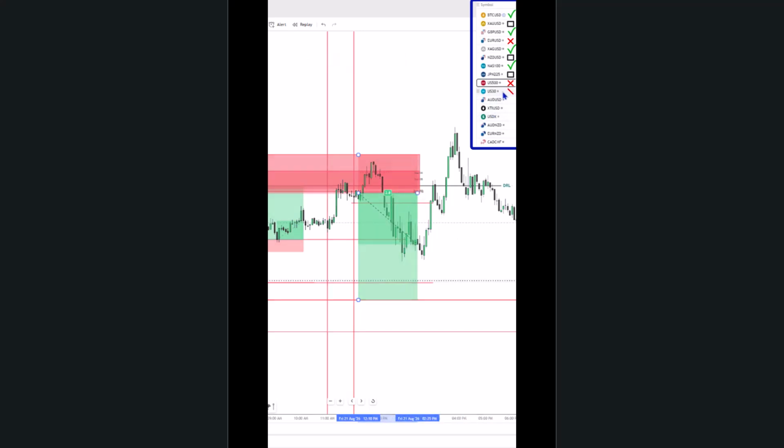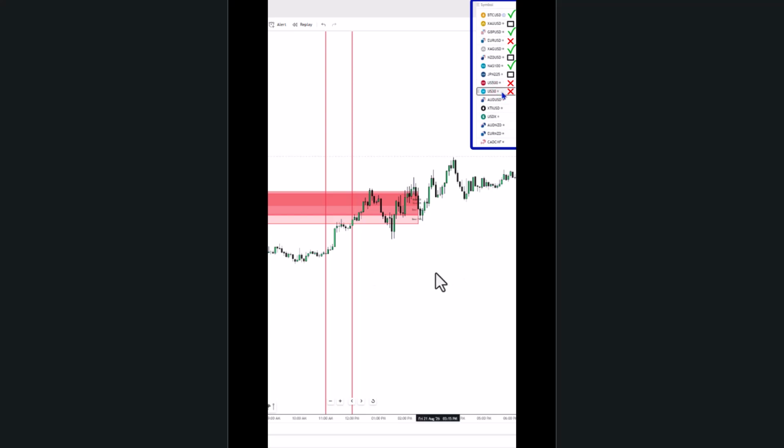Now let's go to US 30. Obviously, as you can see, US 30 was a devastating loss. The 714 method gave a sell. And yes, that was the truth because price was in an uptrend, so we wanted to sell. As you can see, it did happen just a little bit, but price continued its upward move. So yes, this did not go according to plan. This was a loss.